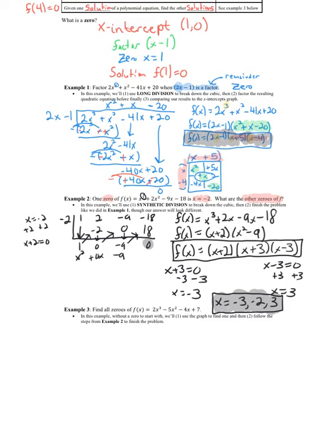All right? The last one, example 3, before I switch back to my iPad, it says find all of the zeros, and it doesn't give me any zeros. It just gives me an equation, 2x cubed minus 5x squared minus 4x plus 7. So I'm going to start by graphing that equation. And I'm graphing it because this one is without a zero to start with, so I want to use the graph to find a zero, and then I can simplify it from there.